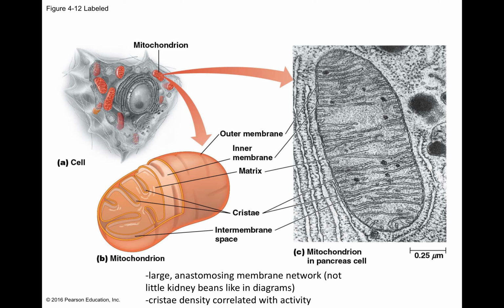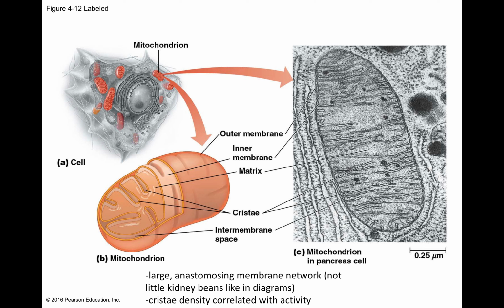Okay, mitochondria. Spend a fair bit of time talking about mitochondria, so-called powerhouses of the cell. Two membranes, an outer membrane and an inner membrane that's all folded up. The inner membrane folds are called cristae. The innermost compartment, so inside the outer membrane and inside the inner membrane, is called the matrix. These two membrane systems have a different protein component. The protein concentration on the inner membrane system is really high, up to 90% protein by weight.